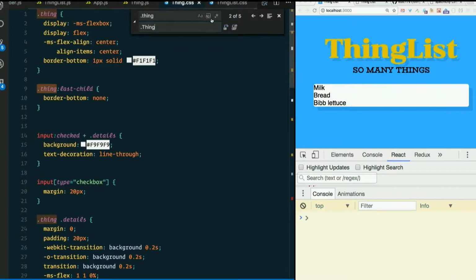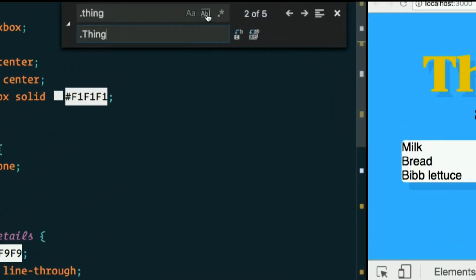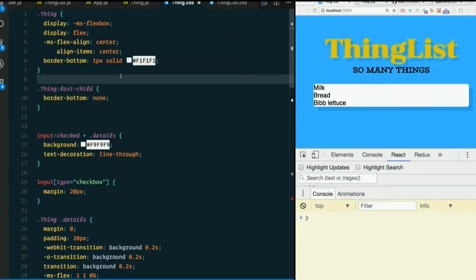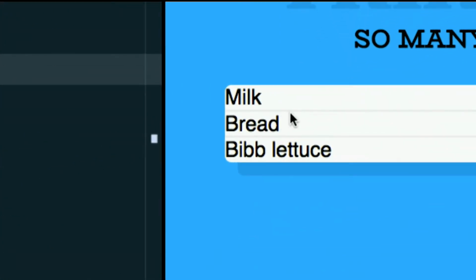So if you'll notice, these three little options here in the search box, match case is the first one. So select that, and it outlines it. Then let's replace all by clicking this little button here. And it's done. If we save that, now we at least see the borders show up.